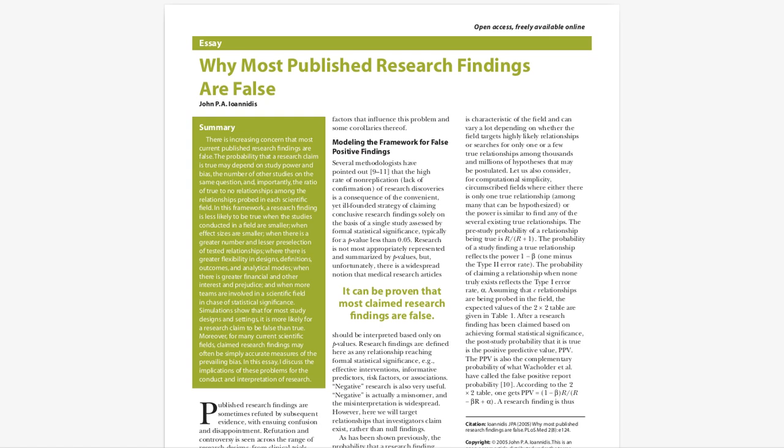So if bias is such a problem, how do we minimize it? Is there a way to make research more reliable? Absolutely. Ioannidis has some solutions, and some are pretty straightforward. One is to increase the power of the studies, especially for confirming things we already think are true. So bigger studies again? Larger studies, especially randomized controlled trials, are more likely to give you accurate results. And meta-analyses are really helpful too. What are those again? They combine data from lots of previous studies to give you a bigger picture.